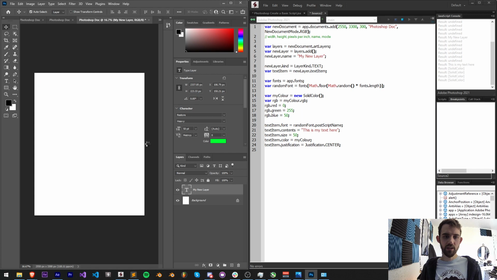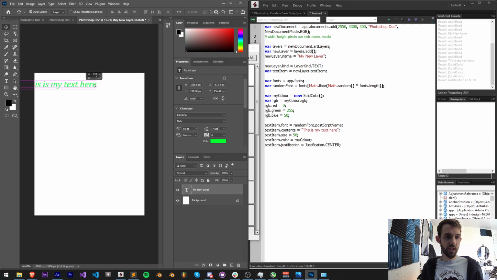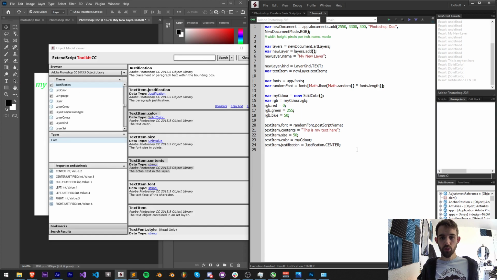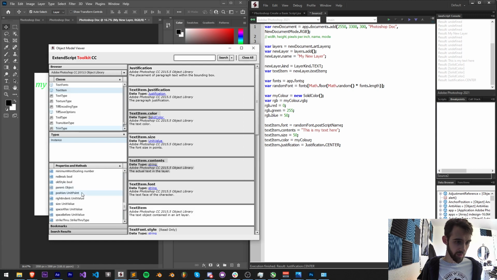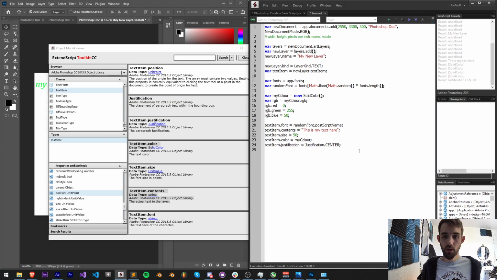And when we do this, it should actually move it over quite a bit, because when you adjust the justification of any text, just by default, it's going to change how it appears like that. So what we need to do now is move the position so that we can center it. In order to position something, it's actually quite easy. If we go back to our text item object here, go down to .position, we can simply provide it with a unit point in terms of what we want the position to be.